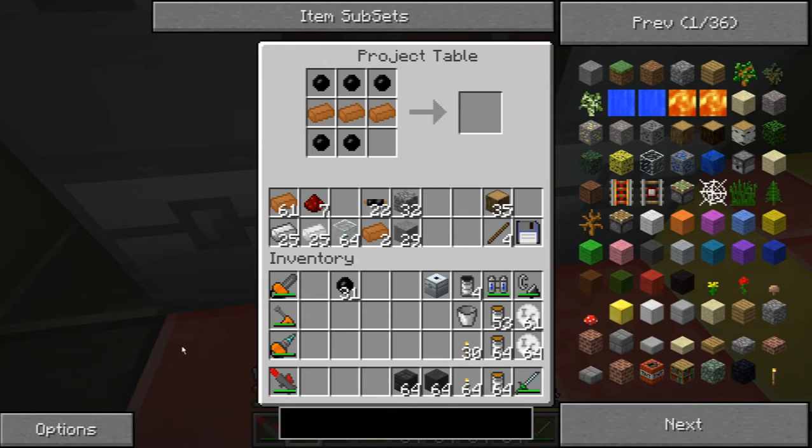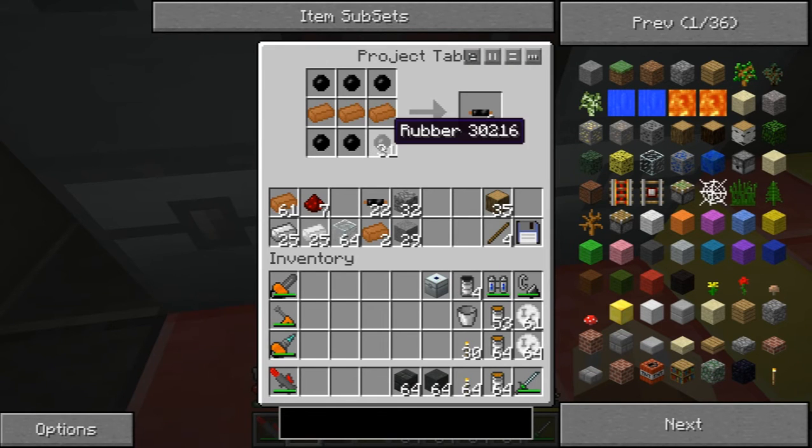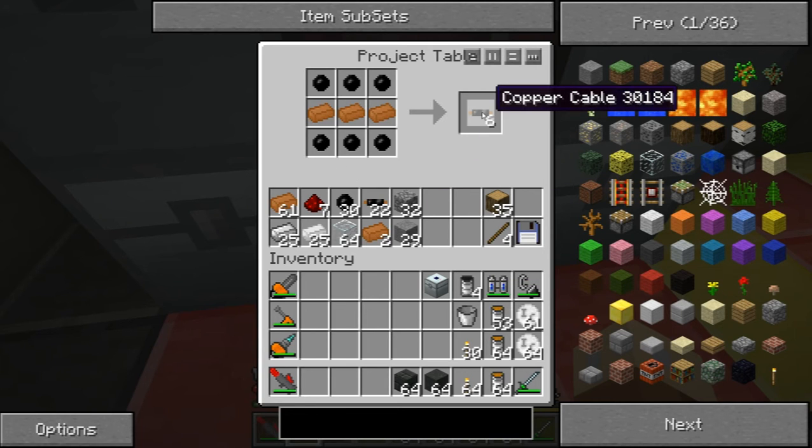So this is a very useful piece of kit. And there you go, I've got my copper. And when I make my copper cable, you see the items stayed there.